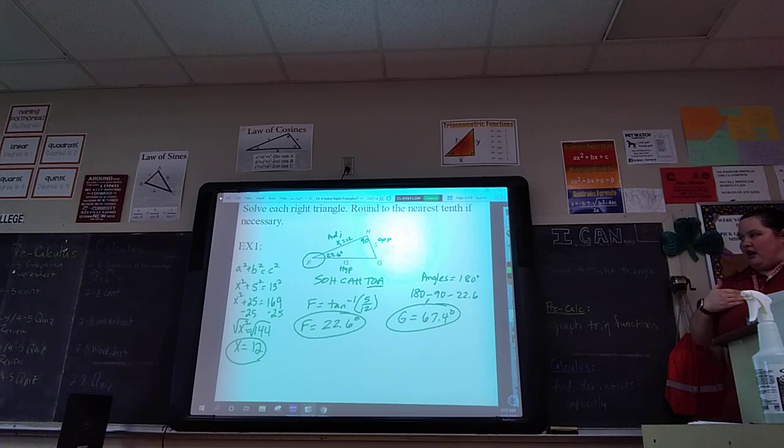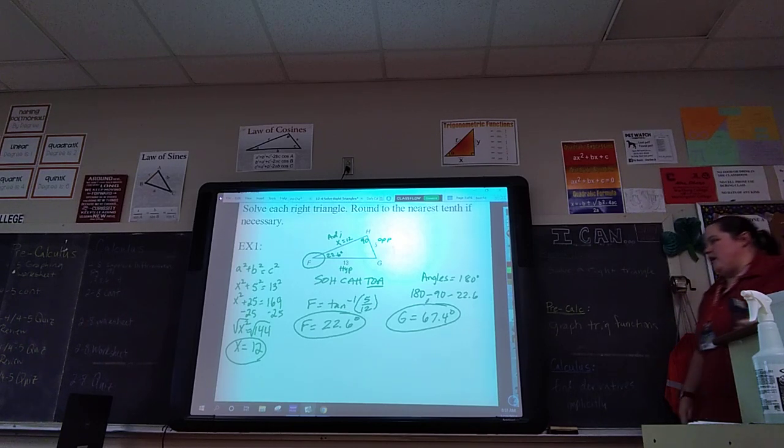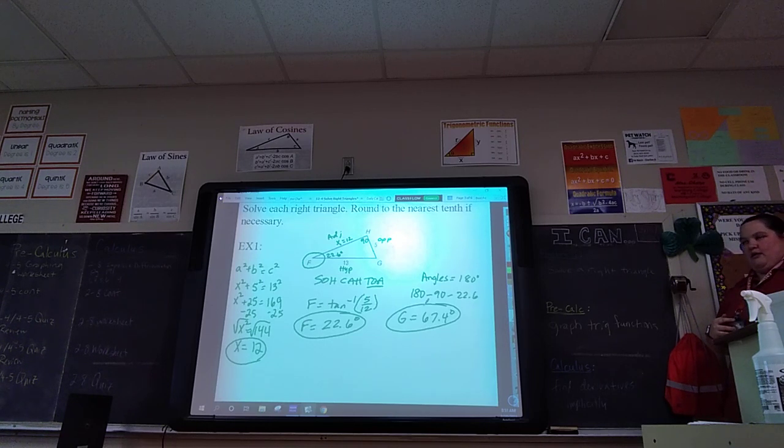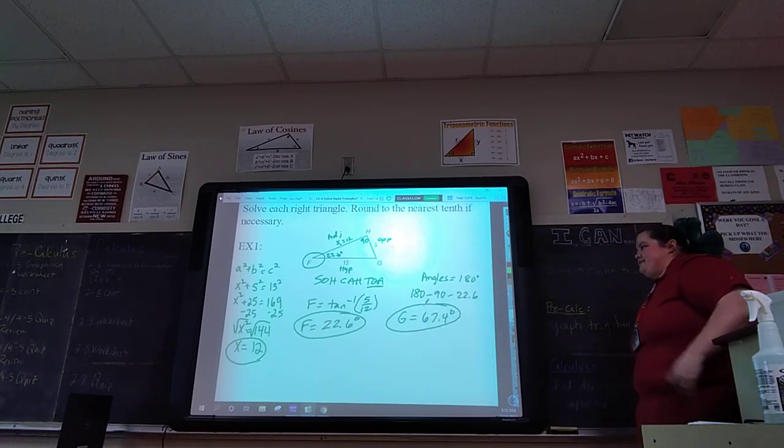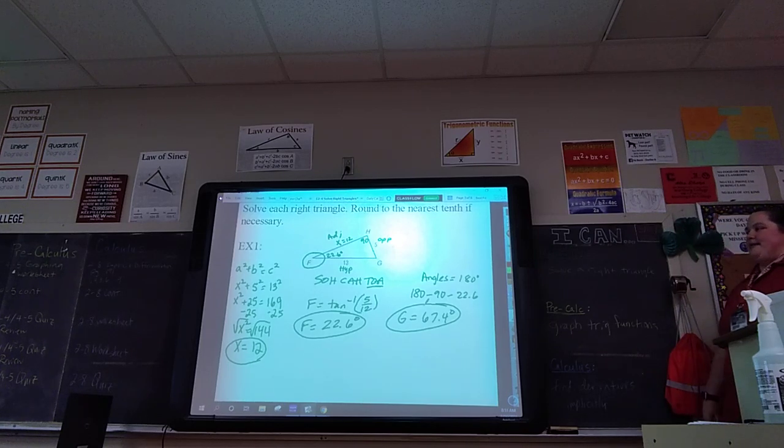And I actually used each one of the rules we could, because I used the Pythagorean theorem first, then I used SOHCAHTOA, and then I used that rule where angles add up to 180. So, generally when I set it up, I tend to use all three, just because it tends to be a little easier. Questions about the first one? Like I said, nothing is really new. We're just kind of putting it all together. The only big new thing would be this, but you may have heard that before.